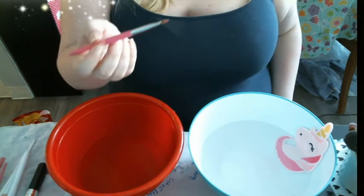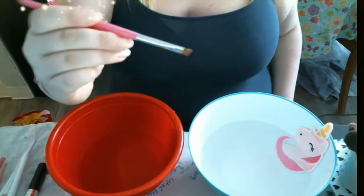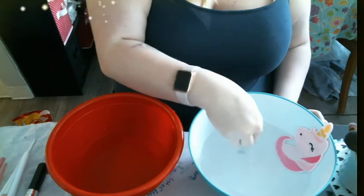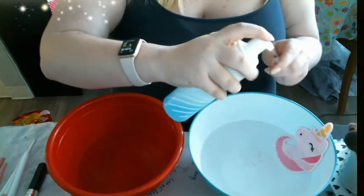This is the Sonia Kashuk version of that brush. I use it for defining my lips mostly. So it's just got a little bit of lipstick on it.